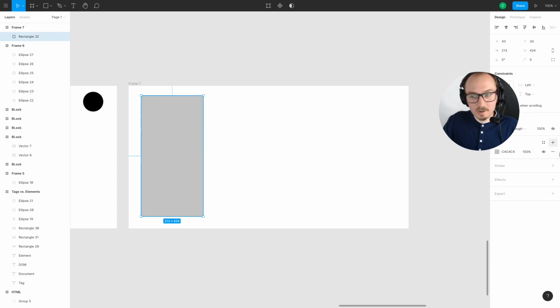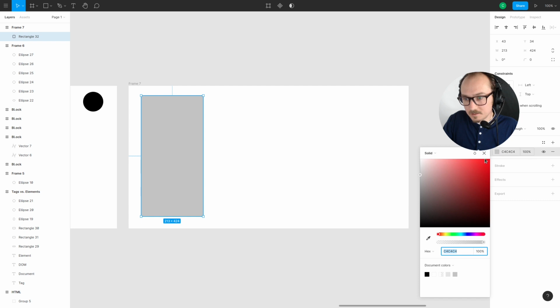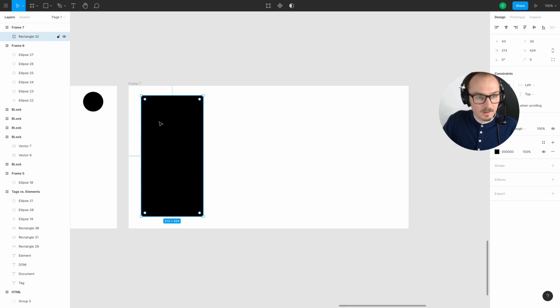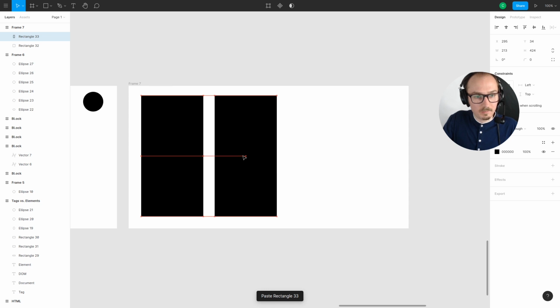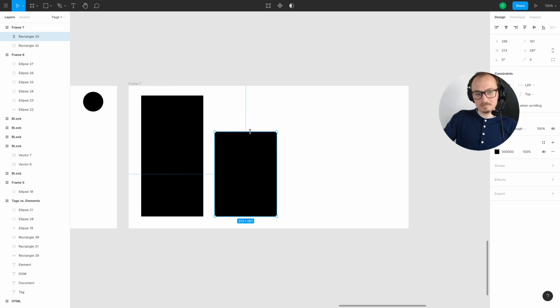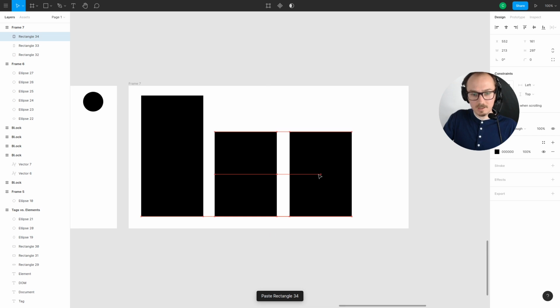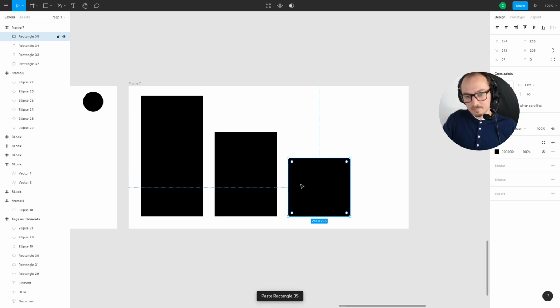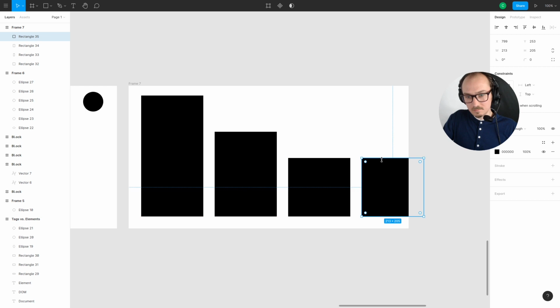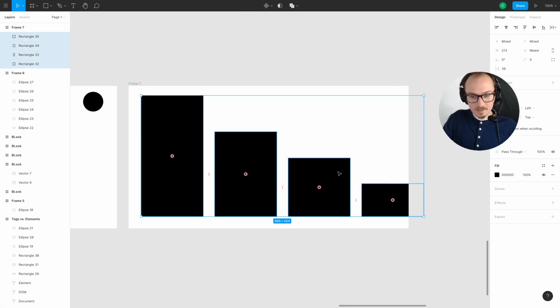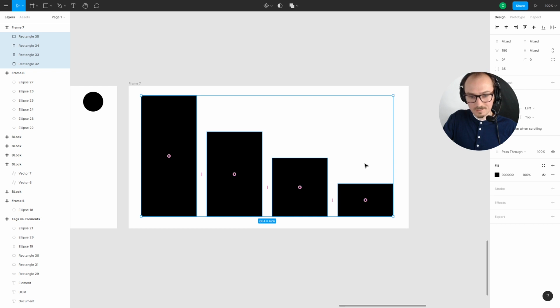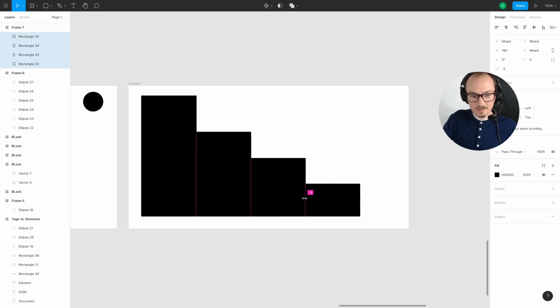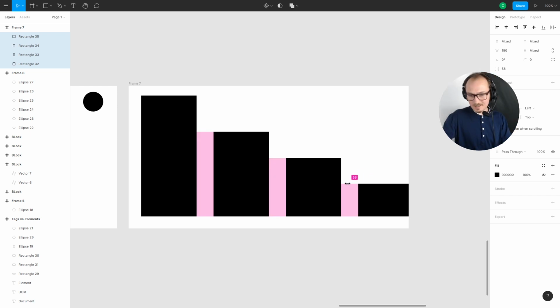Right, so making this pseudo bar chart, we can just change the fill of this rectangle to be black. And then I will copy this rectangle, move it over, and make it a little smaller. And then do the same thing again. And Figma has this really nice thing where it will sort of snap to proportions that make sense. So like the spacing is now the same, 39 pixels between all of these. And I think I'll make one more. Make it a little smaller. And then I could select all of these and then drag them in. Yeah, Figma has these really cool features where you can move things around all at once, like this.